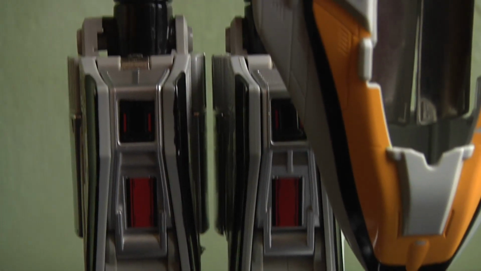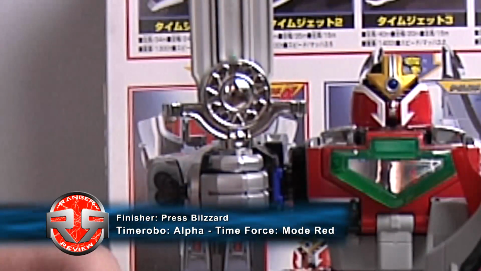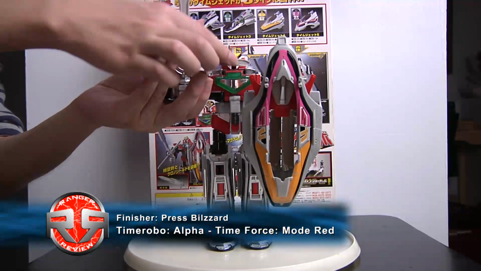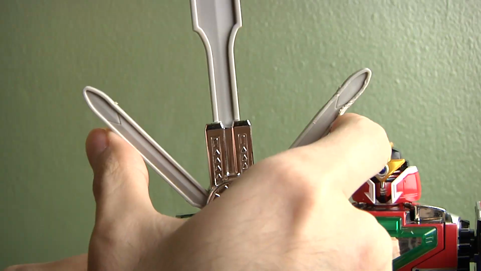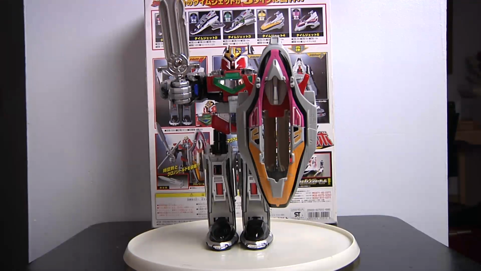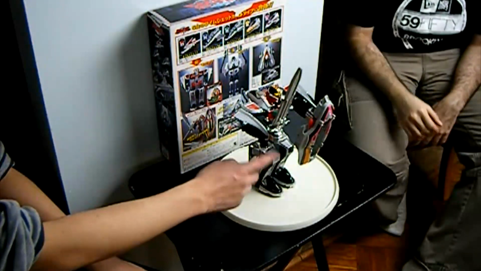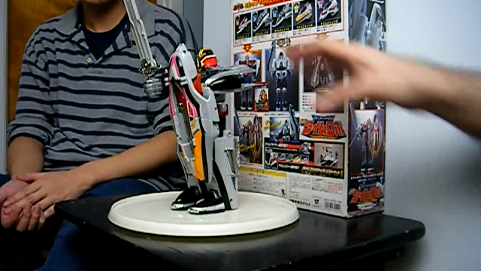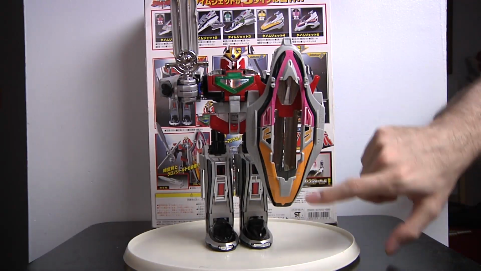So now we have the Time Ranger Alpha mode. In this mode, you have the sword and the shield. The sword does the Time Strike, which goes up again, goes up, and then destroys the monster. To me, it's kind of odd because you have the two pegs sticking out, but everything else is pretty decent. Since it has all this die-cast metal, it's pretty heavy, especially on the shield because the whole front is die-cast.